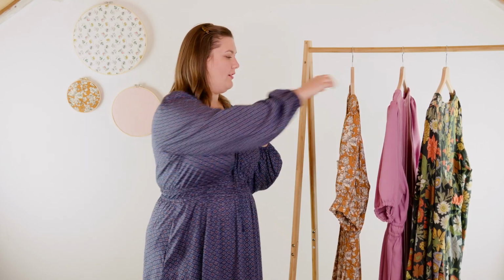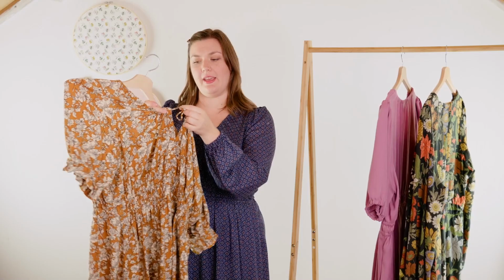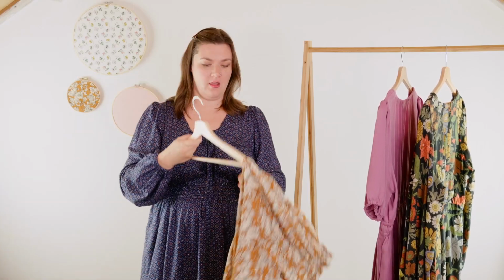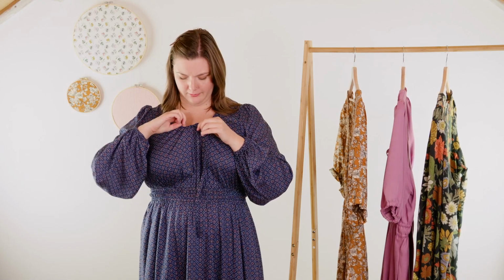The other thing that is different is that instead of doing the whole split neck facing construction, where the drawstring comes out of the split, I just did buttonholes. I cut the bodice on the fold, the facing on the fold, and I just left off the little extension part for the split. And I just did 2 little buttonholes right here.